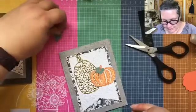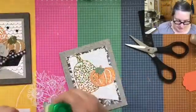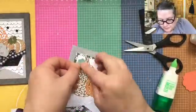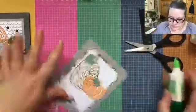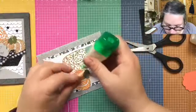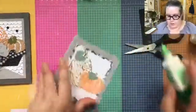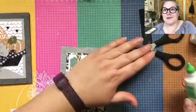Oh, here's the leaf for the large pumpkin. Let's add a little strip more of glue. Now, if this is going to decide to stay up a little, we can add a little more. Or we can always shove a little glue dot under there and force it to go.